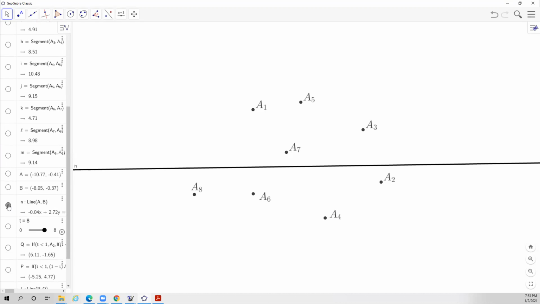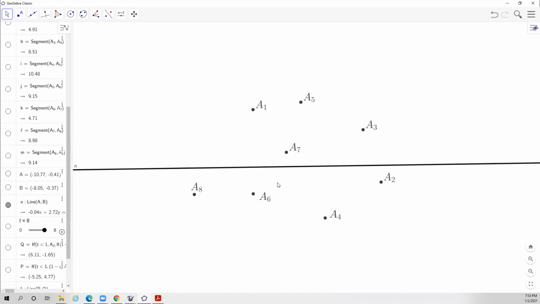We first draw a line. This line separates the points into two parts. On one side there are four points, and on the other side there are the other four points. On one side, I label them with odd number indices, like A1, A3, A5, A7.